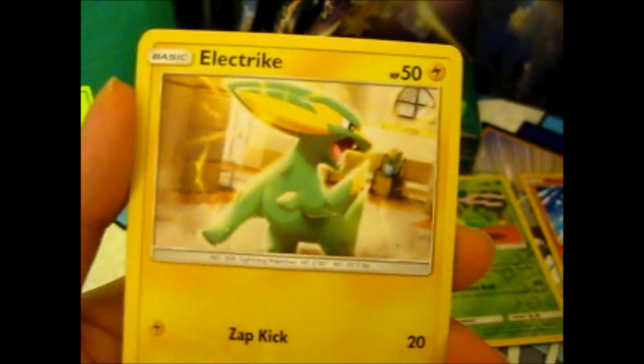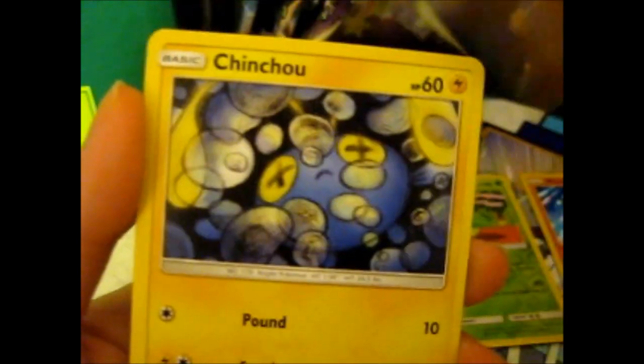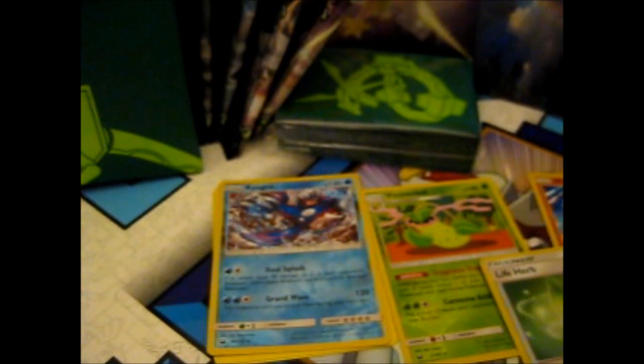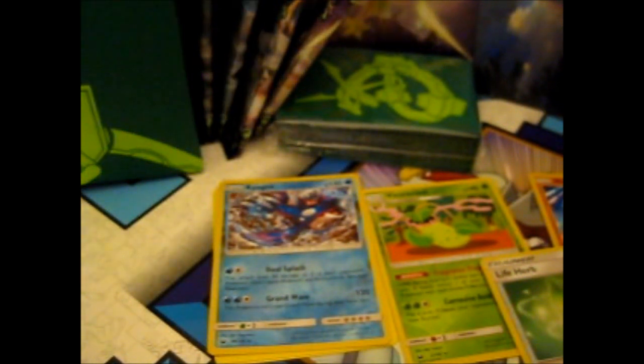Mr. Skit. Electric. Spoink. Meditate. Chinchou. Ooh, we got a reverse Lifeorb, that's nice. And an Electric, so we got an evolution thing going on there with, what was that thing called again? Electrike, yes. Manectric. Is that the last one? No, Manectric is the last one.